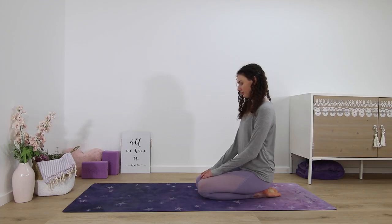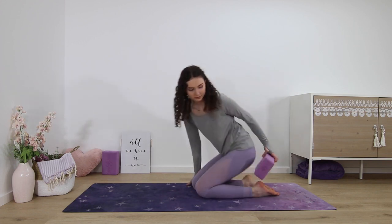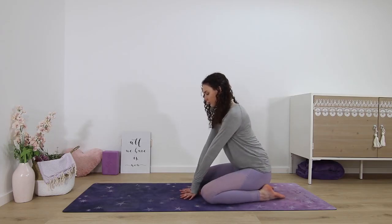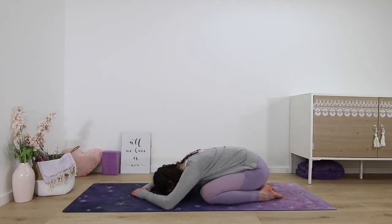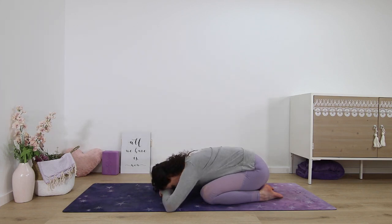We're going to start in an easy child's pose, so maybe you want to get a block to sit on so you're a little bit more propped up. This will take the stretch even more into the whole spine. And then knees can be touching or a little bit wider. Take your hips back to your heels and let your forehead rest on your stacked palms or maybe on the mat.